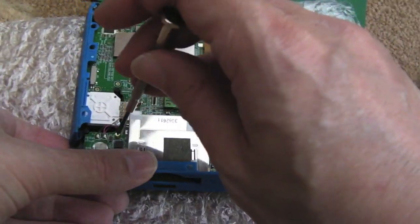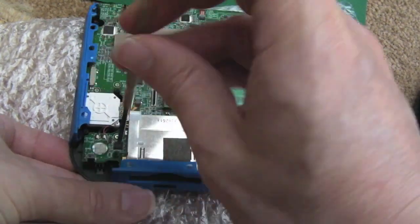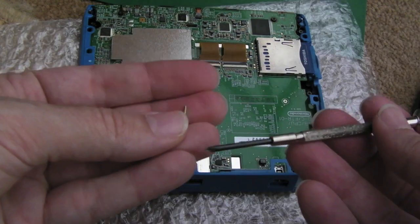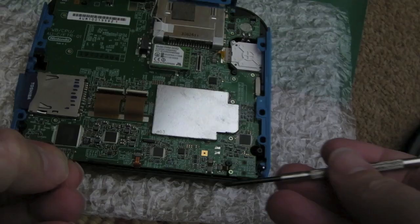So it's all perfectly aligned, so we'll just tighten those back up, and then we'll put the 2 screws in that hold this blue piece of plastic in place. These are the ones that are shorter. I'll show you, hang on. Can you see that? They're about half as long, the 2 that go into this piece here.